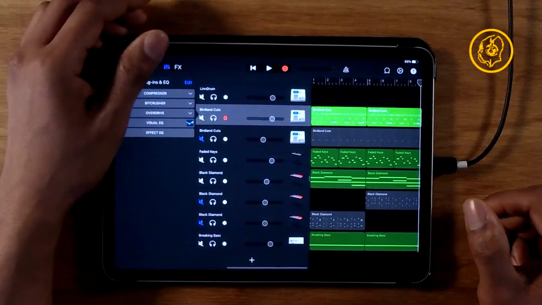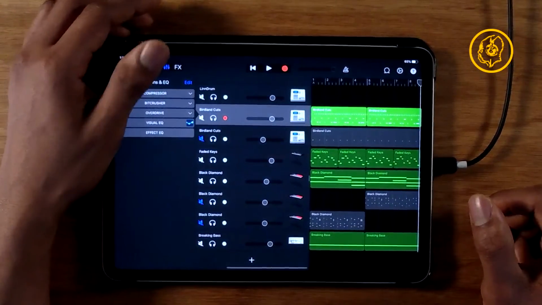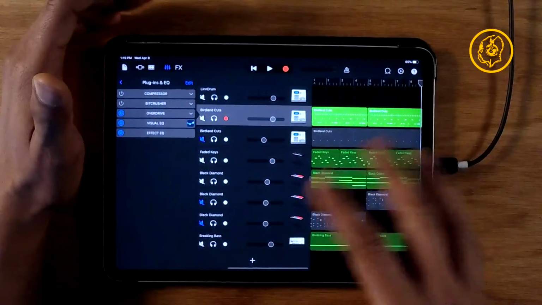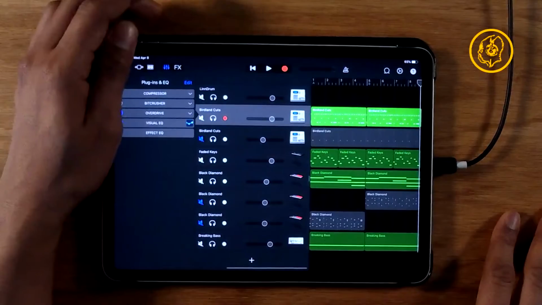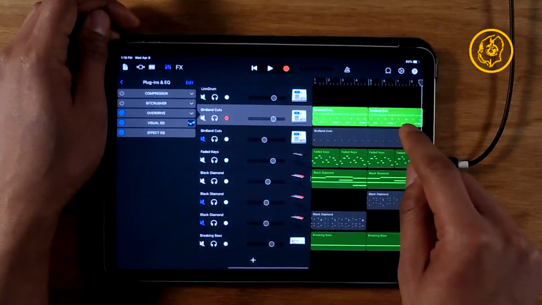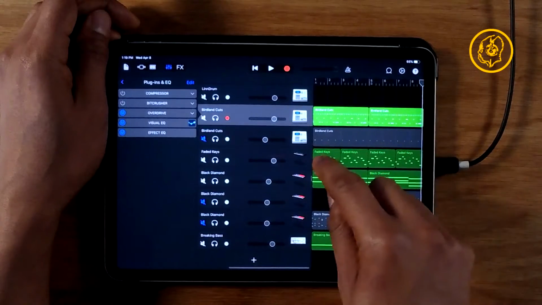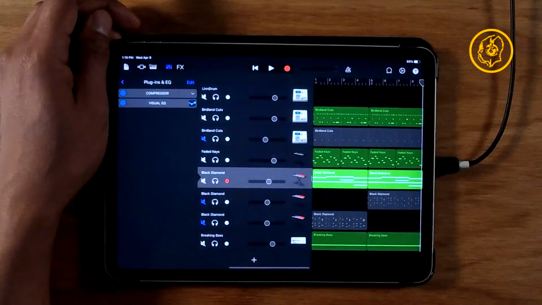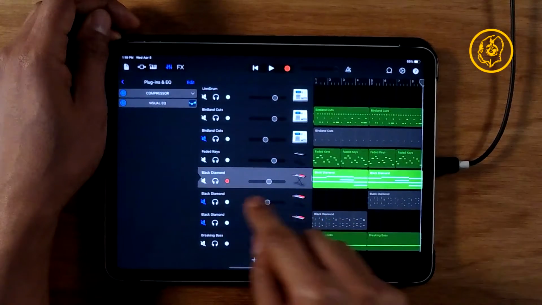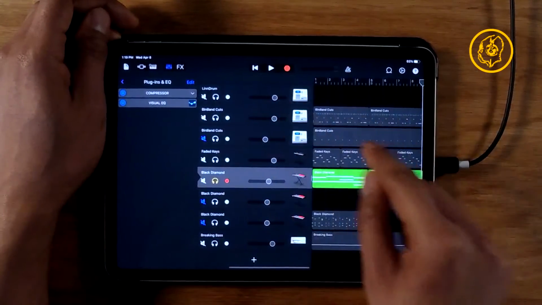Another part of your sonic palette is what space these things occupy. What does that mean? Well, let's go over to this one, the Black Diamond synth.